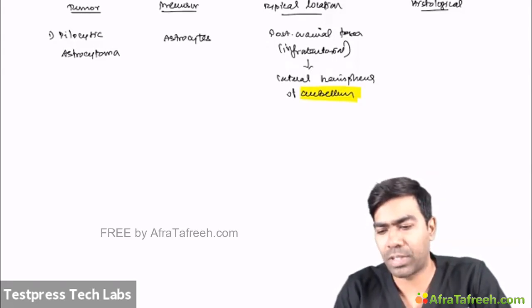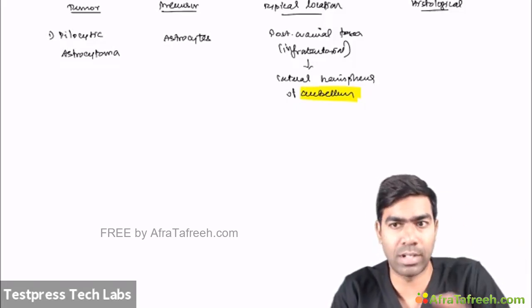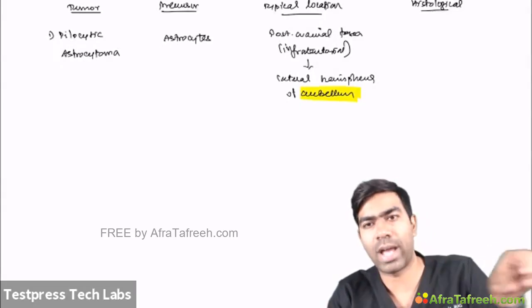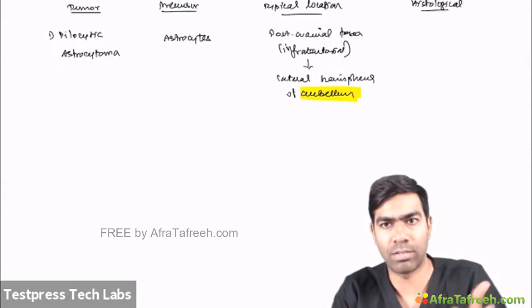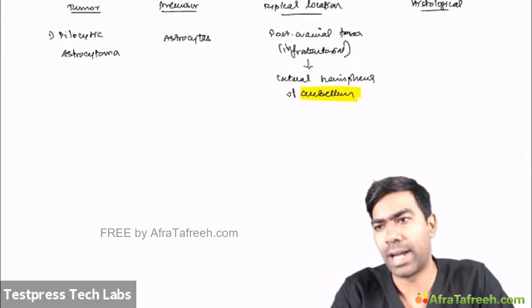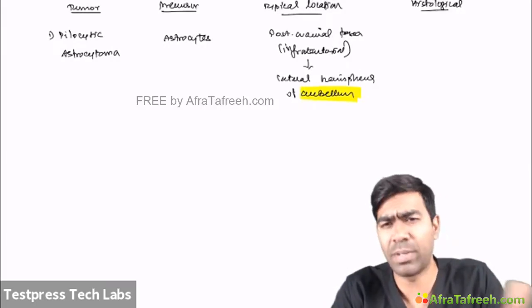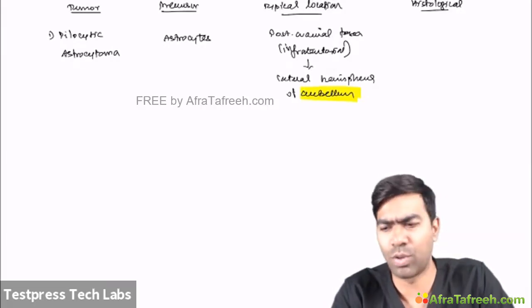And they might be having obstructive hydrocephalus because the fourth ventricle is near the cerebellum, isn't it? The third ventricle through the aqueduct of Sylvius connects to the fourth ventricle. So in that area, if the tumor comes, it will produce obstructive hydrocephalus. And at the same time, it can produce herniation and respiratory failure and death. So these will be common features for any childhood tumor, so no need to tell again and again.